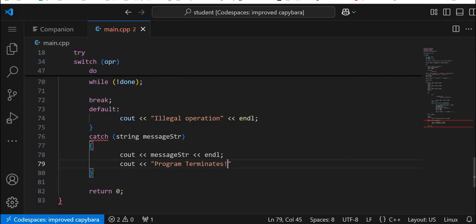And we'll use 2 asterisks this time. And endl. Catch, catch, catch. So, alright, let's take a quick break. I'll be right back.